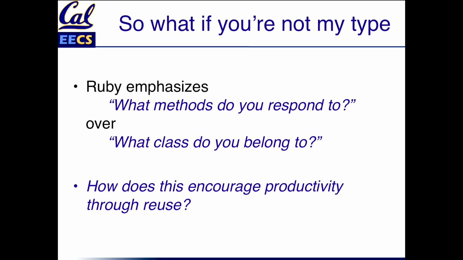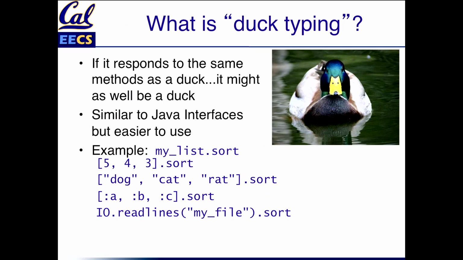So an informal and humorous name some people have used to refer to Ruby's implementation of this is duck typing. And you may have heard the colloquial expression that if it looks like a duck, walks like a duck, quacks like a duck, well, might as well treat it like a duck. So what we're saying is if you have an object that responds to certain kinds of methods, you should treat it as the thing that it looks like it is.